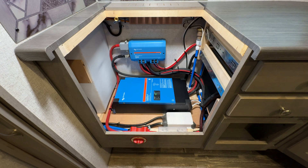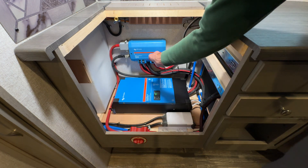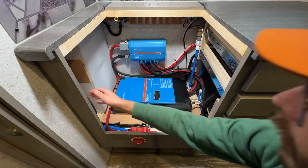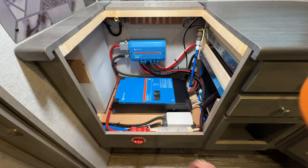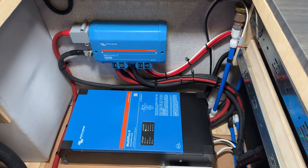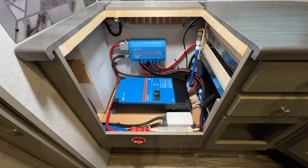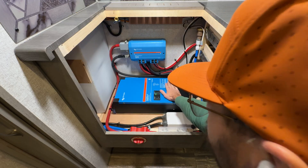In order to get the inverter into location, we did have to relocate a few things. From the factory, there is a gas line that comes across the floor and then up the wall and to the back. We ended up reconfiguring the gas lines underneath this box, put in a 90, and then ran a proper LP-rated rubber line that goes up and around and is tucked away in a safe place. Also, this water line here — originally the other half of it was swung out into this area. We popped a hole in and tucked that around to give ourselves a little more room. We also rerouted the shore power in and the cable TV, wire-managed those so everything's tucked up and out of the way. That gave us enough room to mount the Victron Lynx Power In as well as the inverter itself.